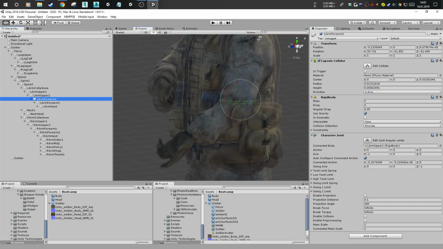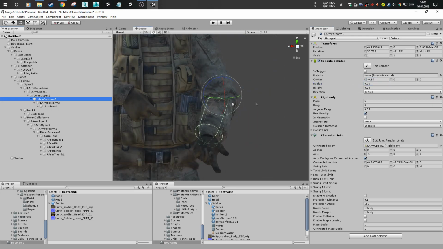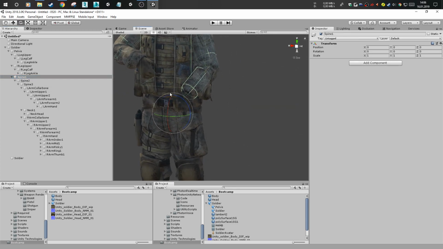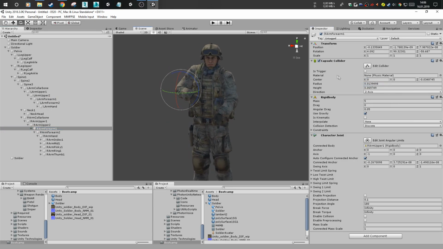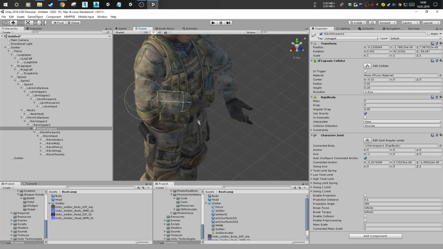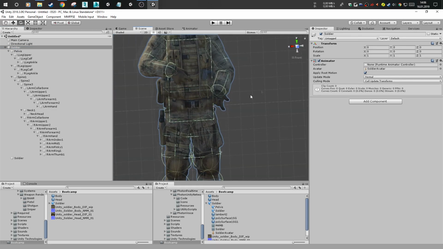So in this case we need to change the axis. Make sure that it is in the center. Adjust its height accordingly and the radius. Yeah, that looks much better. But we need to do the same on the other arm. Usually you can just copy and paste this and just change the axis or flip it, but in this case you actually don't need to change anything. Let's see if it all looks correct.